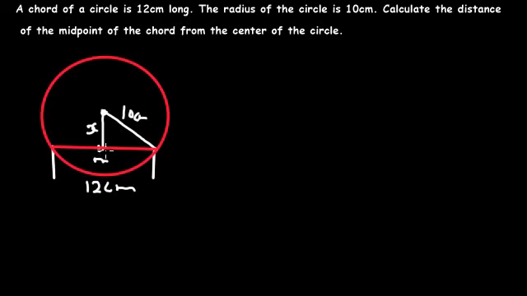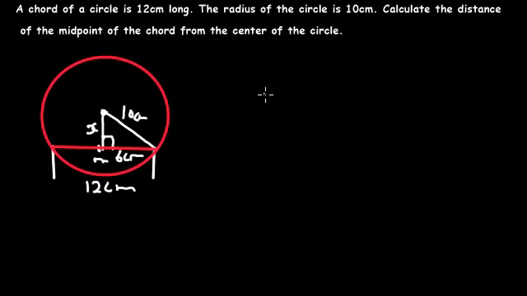Don't forget, from the theorem we stated in the previous video, whenever a straight line is drawn from the center of a circle to bisect the chord, then that straight line will be at a right angle to the chord, which means that the triangle formed will be a right angle triangle. And since it bisects the chord, it splits the chord into 2 equal halves, which implies that from M to this point will simply be 6 centimeter.